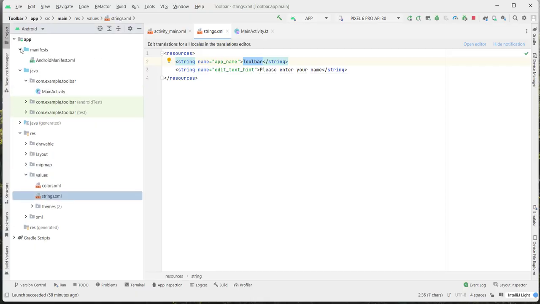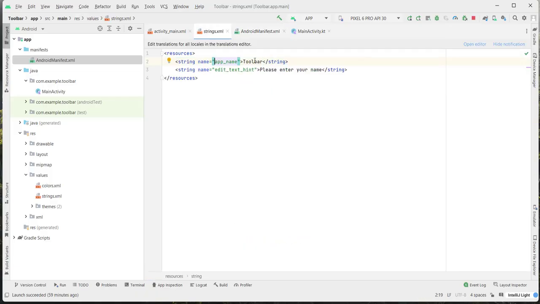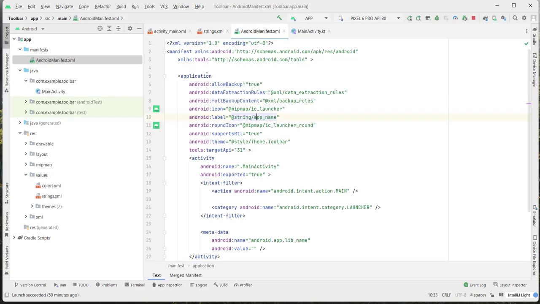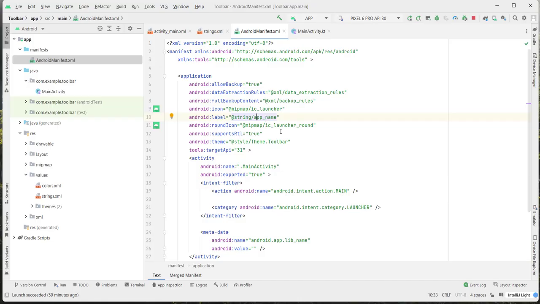Now, if I open the manifest file, as you can see, the manifest file is using the name of the app here. So under this android:label at string app name, if you hold Control and click, it takes us here. Under the tag application, this is important, everything that is set under the tag application is going to be applied through all our apps, so through all of our activities or fragments.